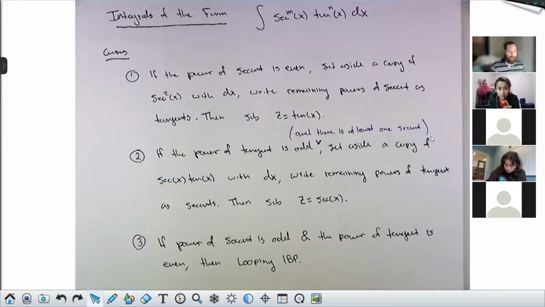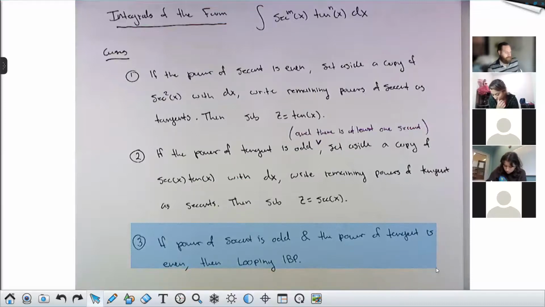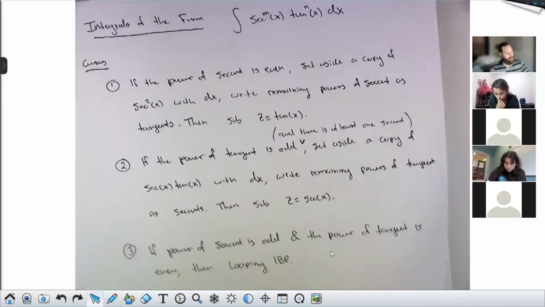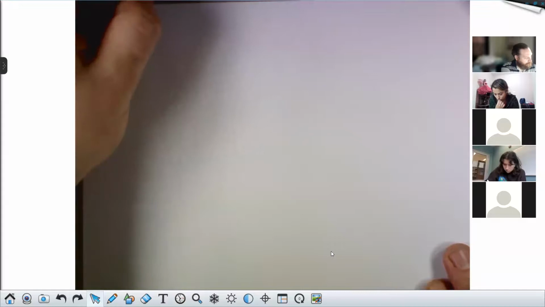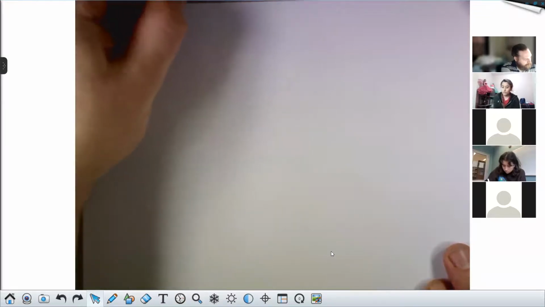Okay. So you've seen some case 1 and case 2 integrals. They're not that bad. They're very similar to the sine cosine integrals, where you do some trig, you do a u sub, then you're dealing with a polynomial. This is the only case where you cannot work the integral down into a polynomial. No matter how much u sub you do, no matter what trig identities you do, you will never turn an odd power of secant into a polynomial in tangent, or vice versa. The classic example here, secant cubed.